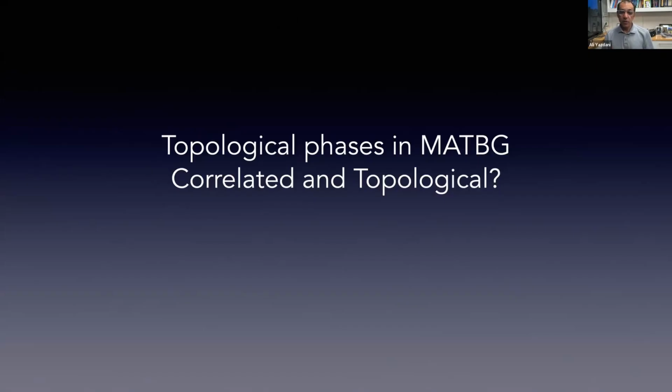Okay, so what I wanted to tell you up to now is that if you do spectroscopy, we see these bands. The bands are sharp when they're full or empty. When they're unfilled, they get very broad. And when they're broad, you see these features when you partially fill them, and they start to tell you about the fact that electrons are interacting with one another. Now I'm going to show you that these interactions have a consequence: they create some interesting topological phases, which are both correlated and topological.